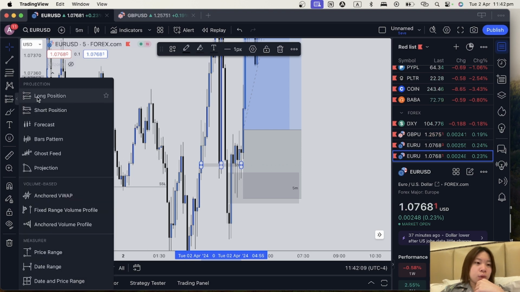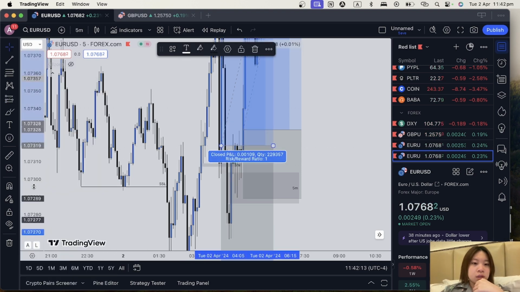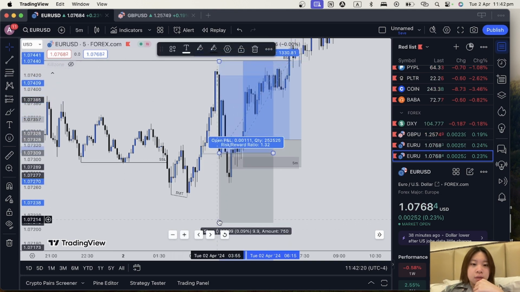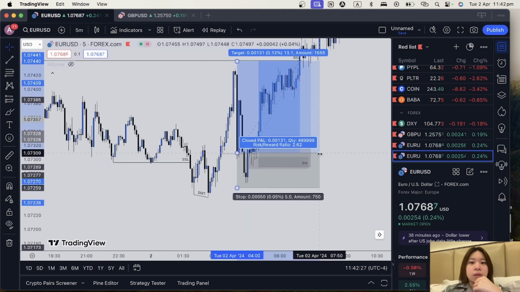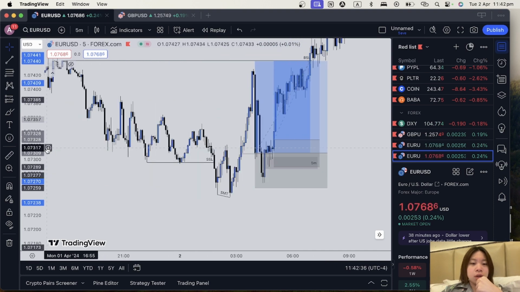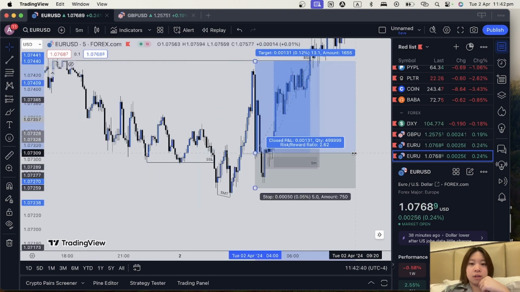So my initial position that I wanted to take was something like this, targeting that high, with stops below this low, so around a 1 to 2, which would have gotten take profit anyways. But the reason I didn't take this trade was because I was taking another GU trade around this time and I didn't have enough margin in my account. But this trade would have worked out just perfectly fine.